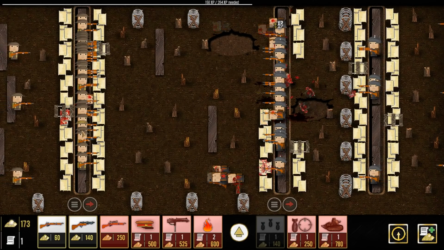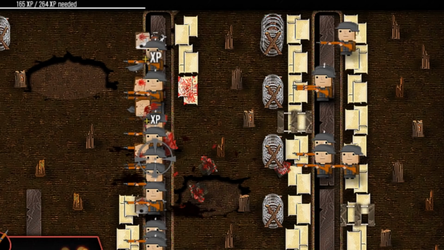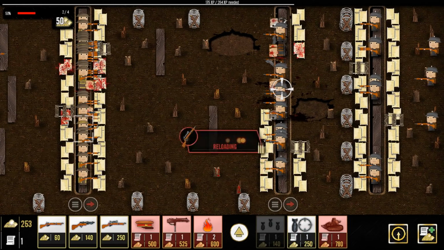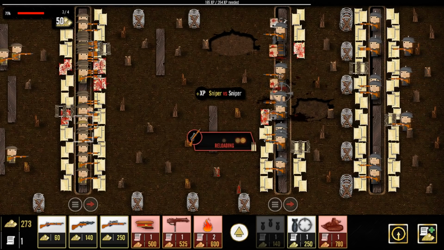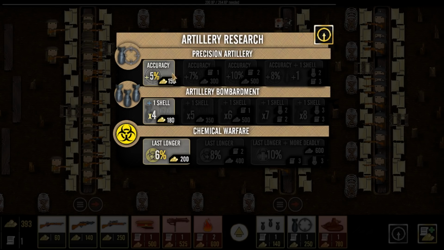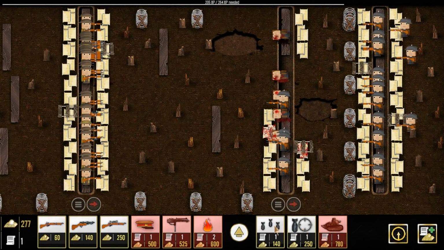All right, they do have a sniper. He's right in here. It's kind of tricky to see the scope. I missed. Sniper rifle range increased. I swear, when it's a sniper, you have to kill everybody around the dude. Oh, there we go. That worked out. Ooh. Artillery research, precision artillery, artillery bombardment. We could do more artillery. We could just do absolute artillery destruction if we wanted.